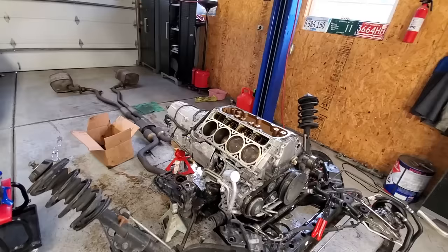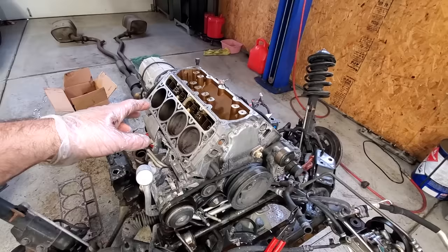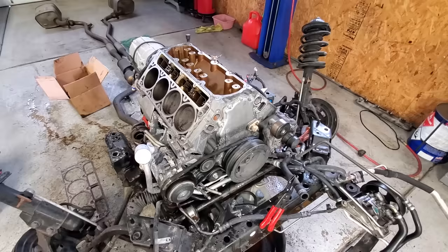We have to take apart the front-end accessories and the front timing cover. We've got to get these lifters out of here — it's got some really funky-looking displacement on demand lifters. These kill four cylinders when you're cruising on the highway or in very light load situations, and that has been the problem child of these engines. So let's get this all apart and pull this cam out.